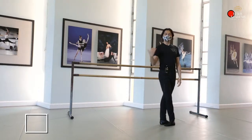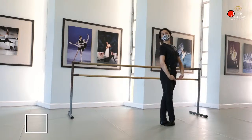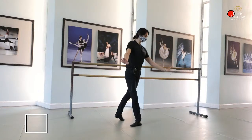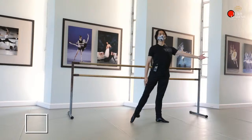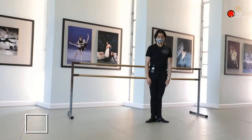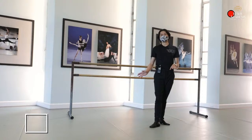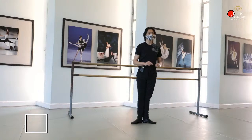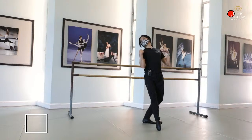Fifth position, first half the reverence for the ladies, second half for gentlemen. First combination, two hands on the bar, warm up. Only to the side first. We do second, first, second, first, second, divan with the plié at the head.